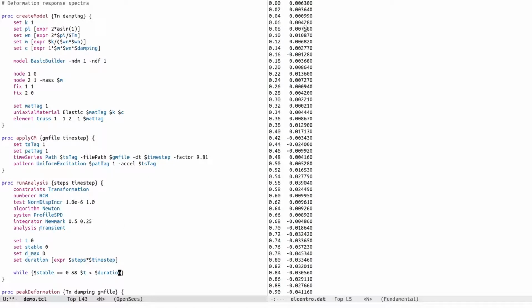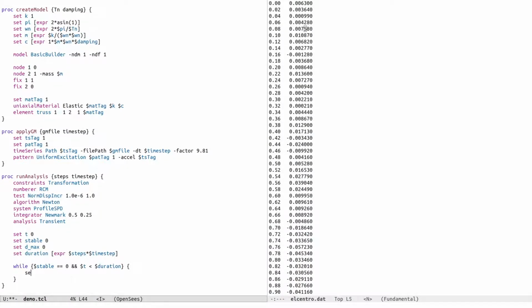So once each loop, we're going to update the time and the stable variable. If our model becomes unstable, which means it's not going to return 0, we're going to break out of the while loop. And also once our t is equal to or greater than the duration, we're going to break out of the while loop.